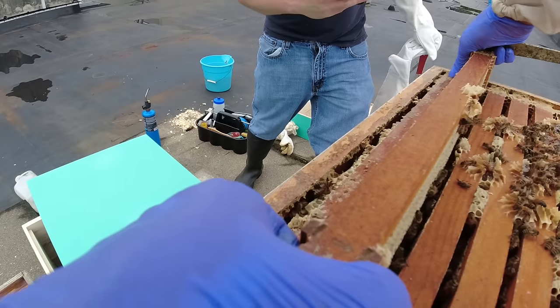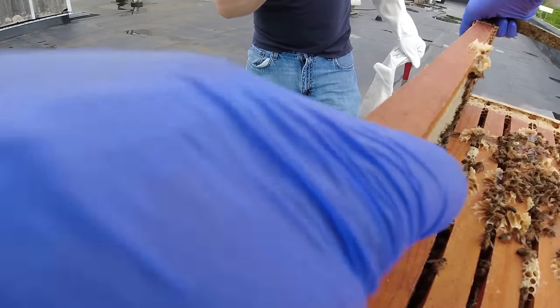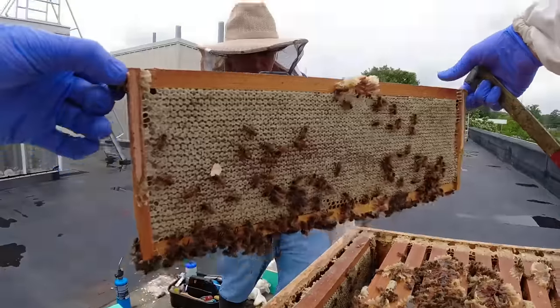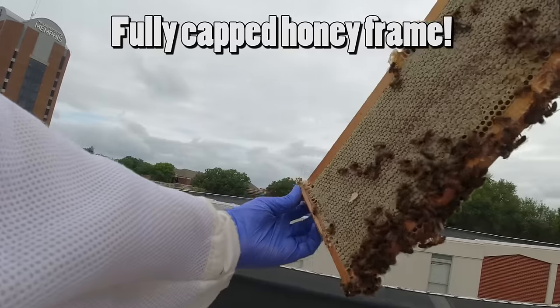So you will be harvesting honey this year, it looks like. That's incredible. That you can harvest that right now. That's 100% capped. That's cool.